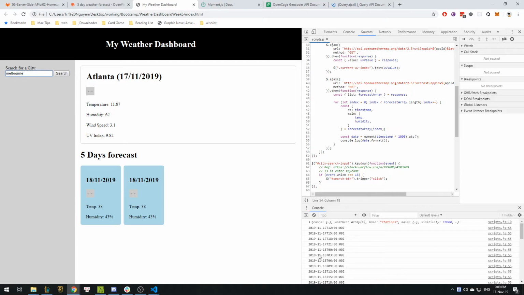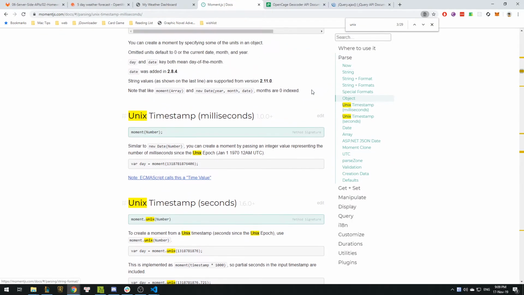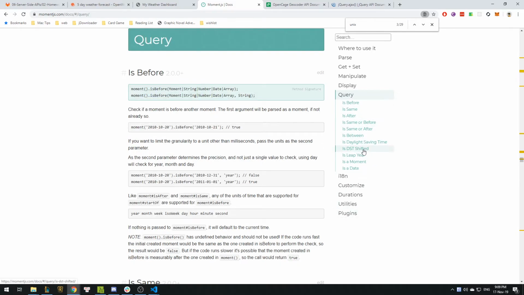But what we do care about is only tomorrow, right? So anything that is not tomorrow, we should skip it. So is before tomorrow.